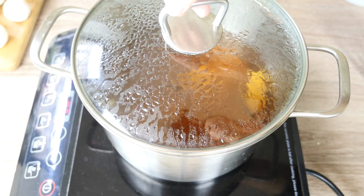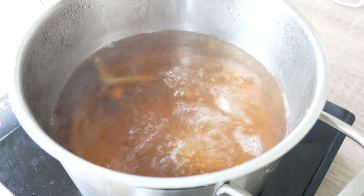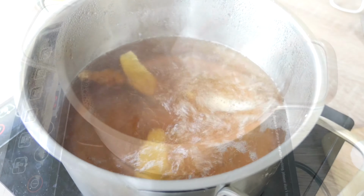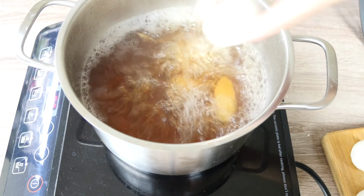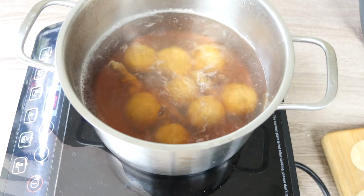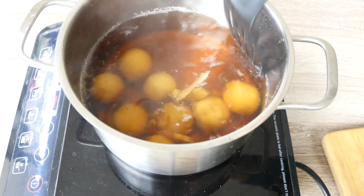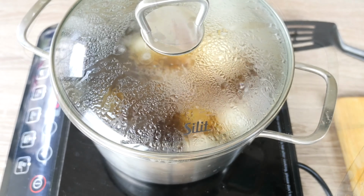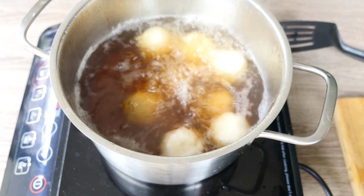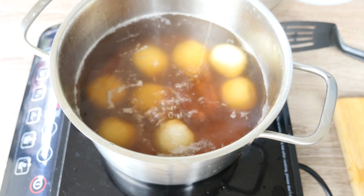Once it starts boiling, we can add in our sticky rice balls, just slowly one by one, and make sure it's all perfectly closed. Now we can use a spatula to stir it around, to prevent it from sticking on the bottom of the pot. Once it starts boiling, we can add in a bit of cold water and close the lid again.